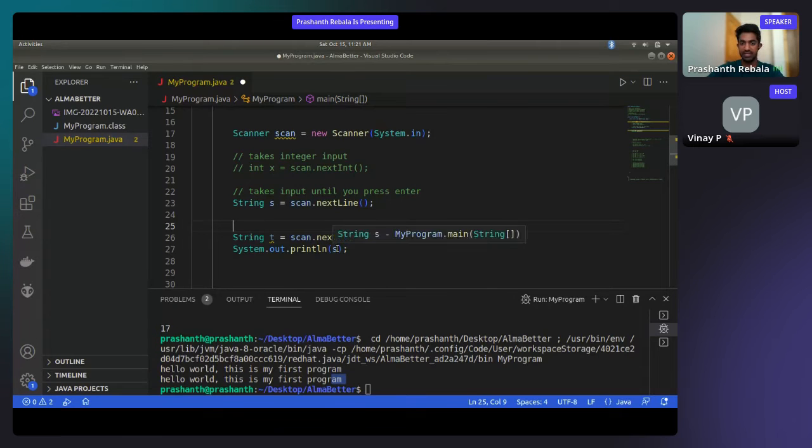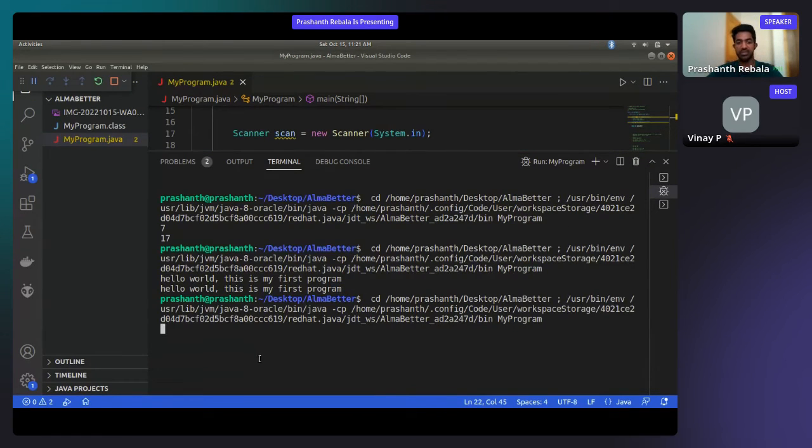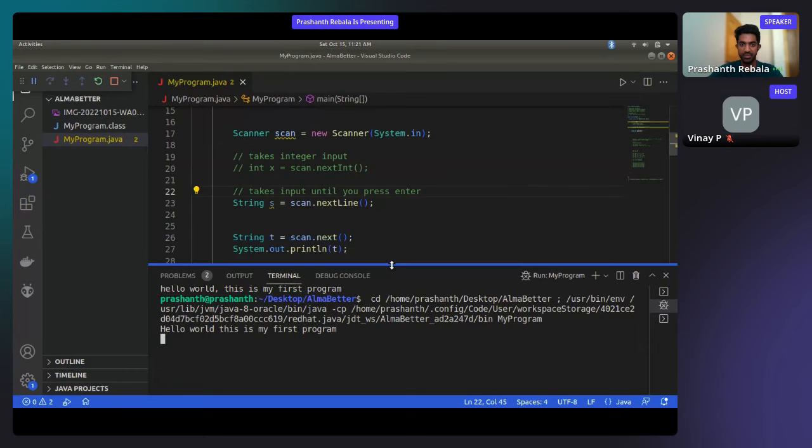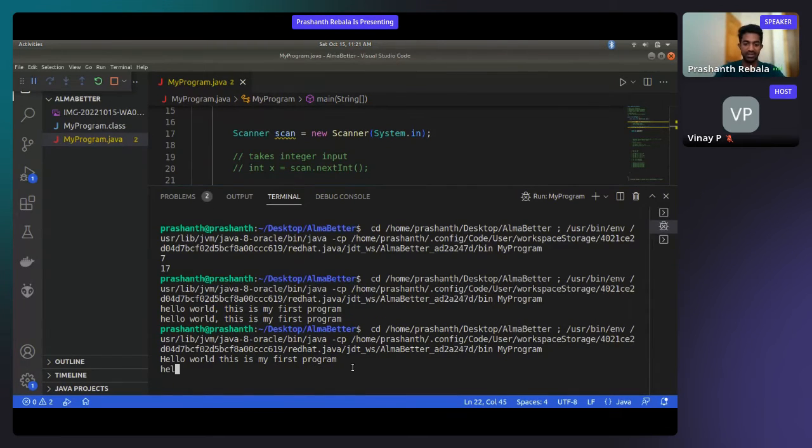Now this is slightly different, and this might be useful in some cases. Let's see. I'm going to run the program and type the same thing: Hello world, this is my first program. Now if I print it, I think I took another input. Yes, scan.nextLine. Oh, I have to write it again. Hello world, this is my... okay. Now when I print this, it's just going to print this "hello". It's just printing this one thing.